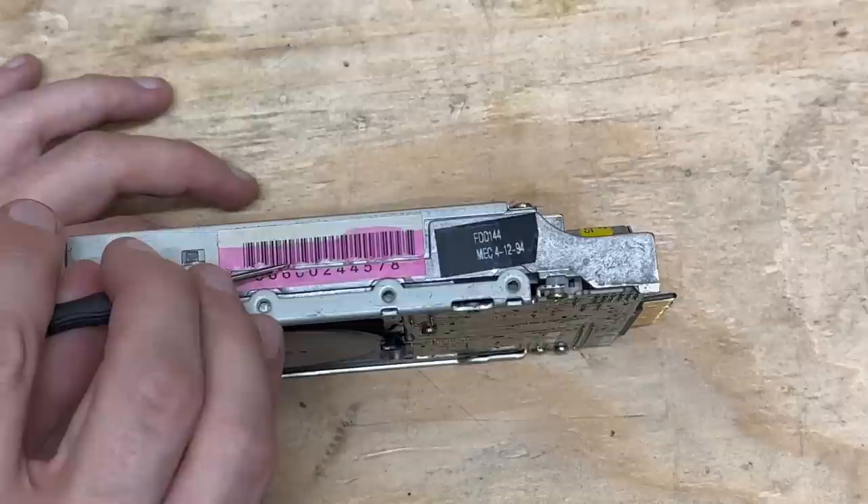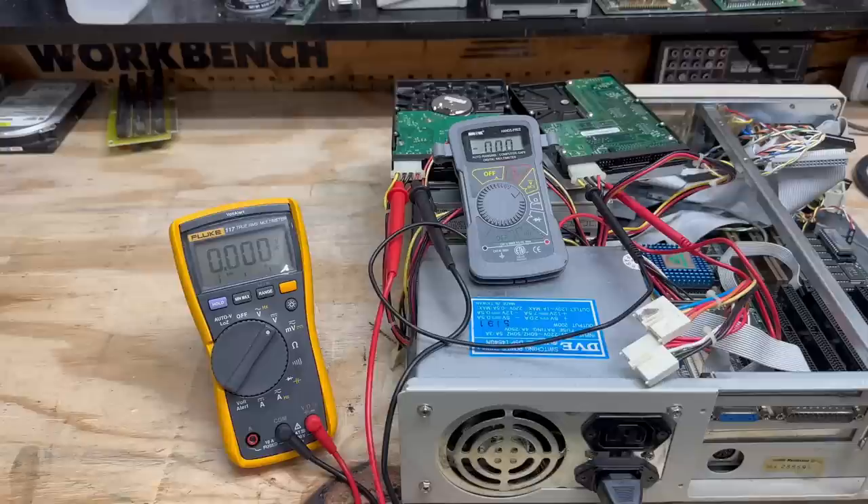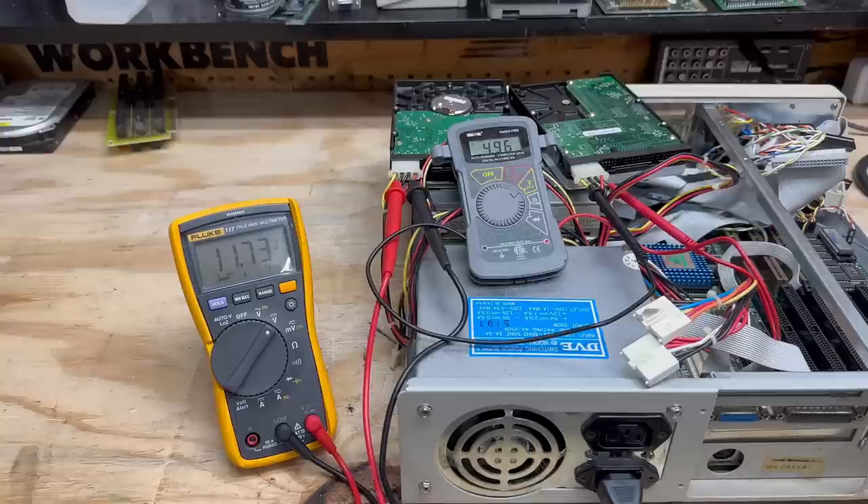That is one sticky label. Pretty dirty in here. Now let's clean up those heads - well, not terribly dirty. Got sacrificial hard drives connected. Still won't die - let's see if this is the one that finally finishes them off. That little fan is loud. Just gonna let that run for five minutes. All right, that is time.